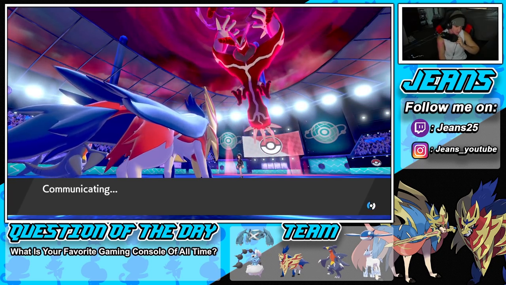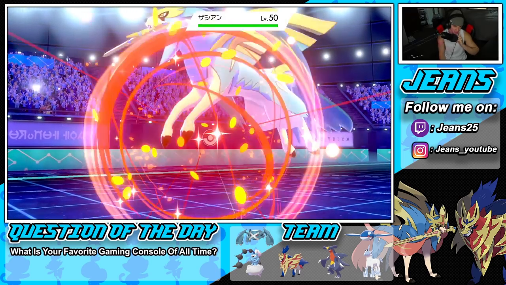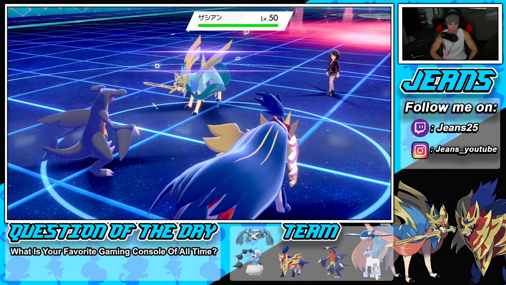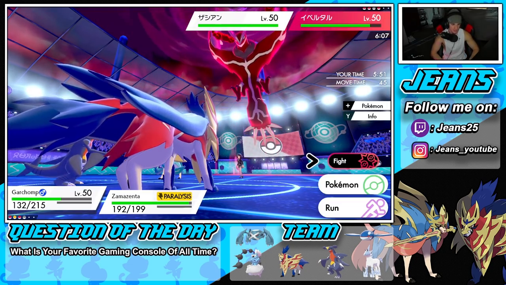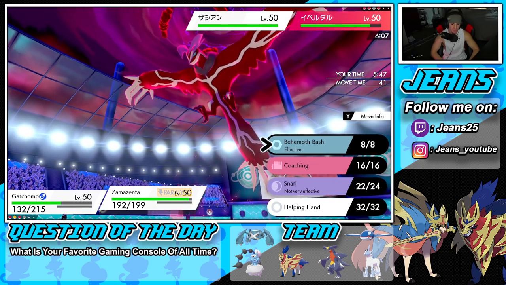Let's see who he goes into. Alright, Kyogre's coming out here soon. I could start protecting Pokemon. Can bring out... Of course. Of course, this thing. Of course, this little thing. This lovely little Pokemon. So we're going to protect you. And I'm going for this Behemoth Bash.